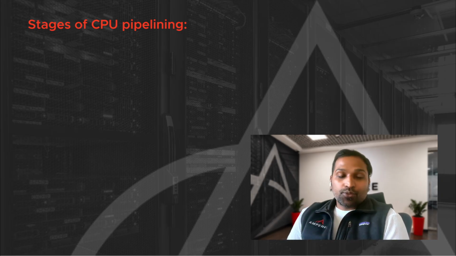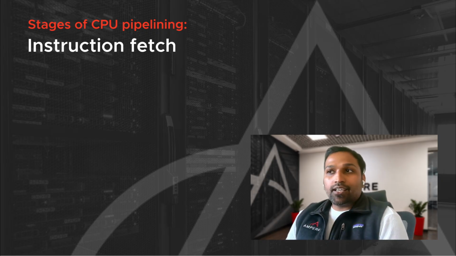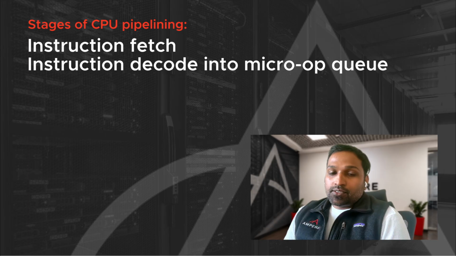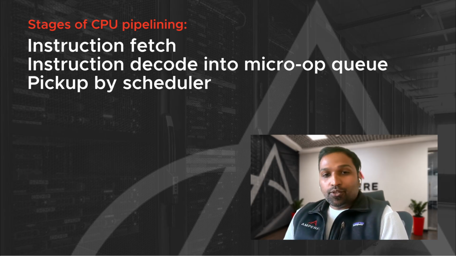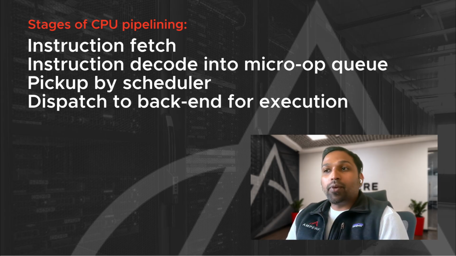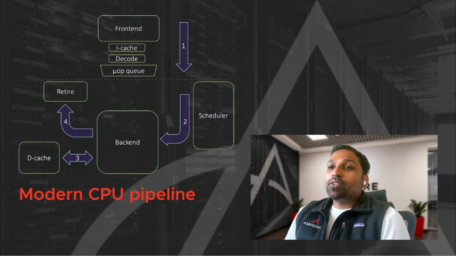Modern CPUs these days have multiple strategies to use all the available resources efficiently. One such strategy is pipelining. When you talk about pipelining, there are multiple stages in which the execution happens. The first stage is your front end, wherein instructions are fetched using iCache. They are then decoded, and the decoded instructions land in what we call the micro-op queue. Once these decoded instructions land in the queue, we call them micro ops, and these micro ops are then picked up by the scheduler. When the dependencies are available for it to be executed, it is then fed into what we call the backend. This is where most of the execution happens: your ALU, arithmetic logic unit, and a few others that are your execution engines.